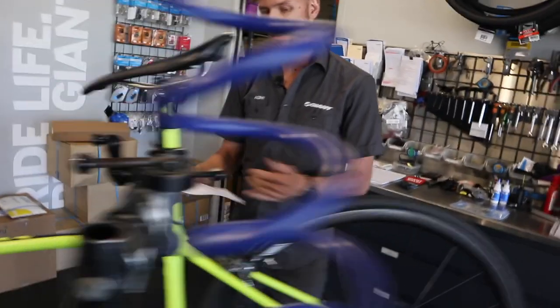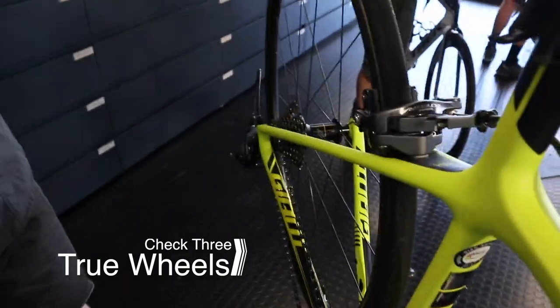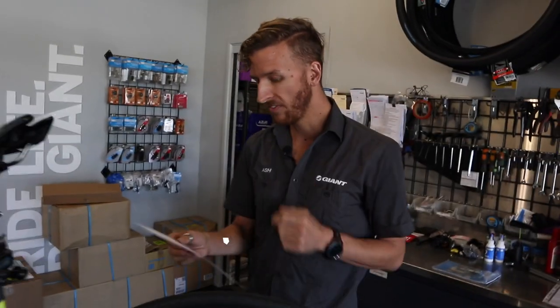The next check is wheel trueness — we want these wheels nice and straight as an arrow with no lateral play at all, and also no vertical play, which would indicate an accident or loose spokes that could cause damage. Any up-and-down movement is quite difficult to fix; it's generally the rim that's damaged and may need replacement, as the spokes can pull one way or the other but can't easily correct vertical rim damage.